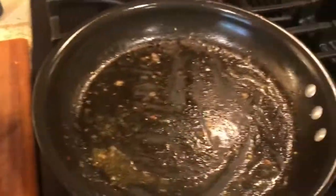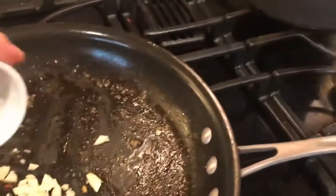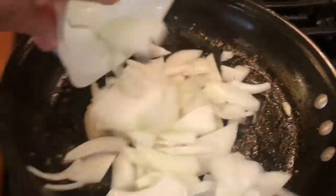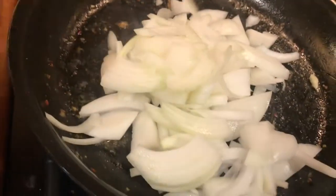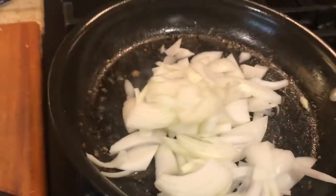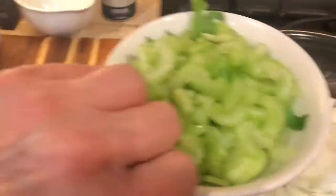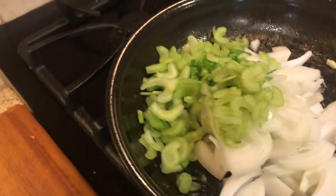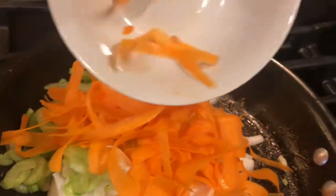Next we're going to add a little bit of crushed garlic. Our onions. This is about 1 medium onion, chopped up. A little bit of celery, sliced finely. Carrots, also chopped or diced or sliced finely.